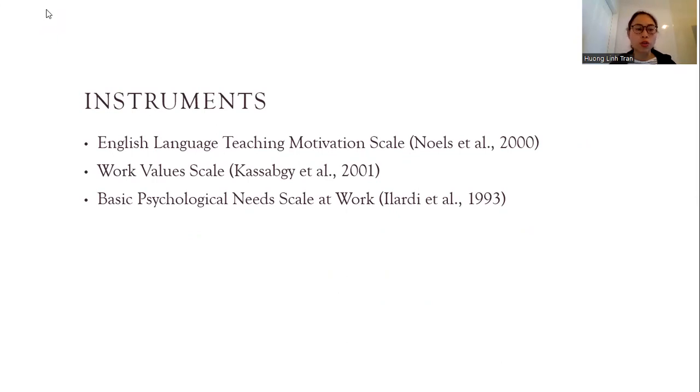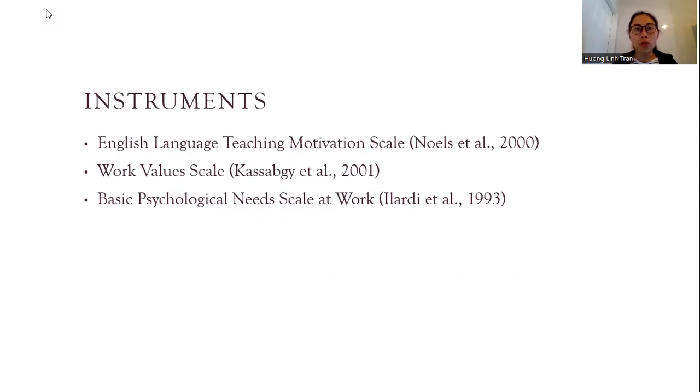To answer these research questions, the study used quantitative methods with 3 instruments to collect data. The first one is the English language teaching motivation scale. This survey was developed by Noels and colleagues in 2000. This scale was developed to measure student motivation for English language learning rather than for English language teaching.